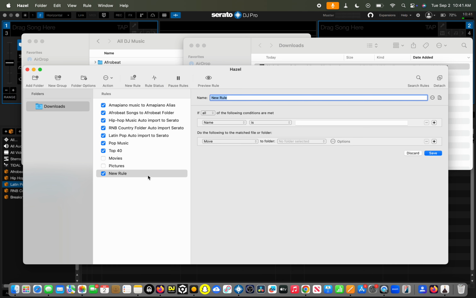And then the next thing you do is add a rule: just hit the little new rule button. Now you're going to type in R&B music for the title of this rule. Then what I do is uncheck this new rule right here, because if it's checked and I start to put some rules in, it's going to take effect immediately. Sometimes I don't want that, depending on what's going on.